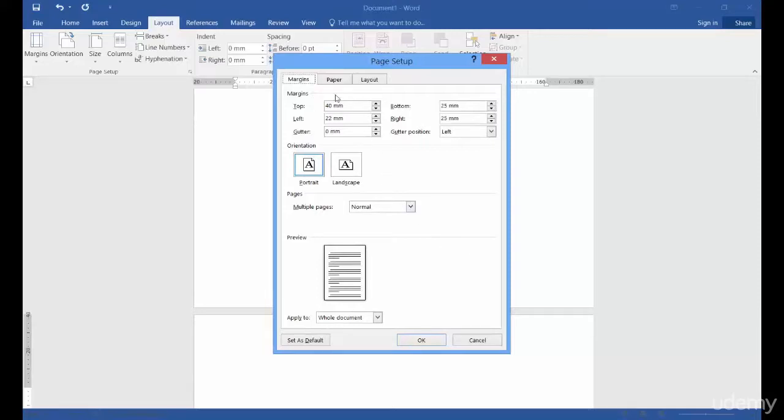We go to margins, but here there's an important point, and because the setting in first page and second page are different, we have to go to Apply to This point forward, and now we change the borders. Top was 25 for the second page, bottom was 25, left 22, and right is 22, and confirm it.